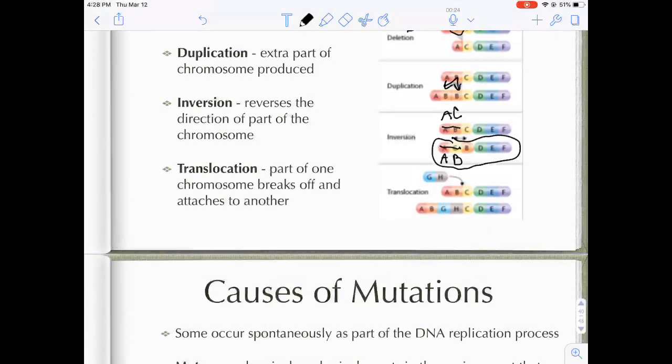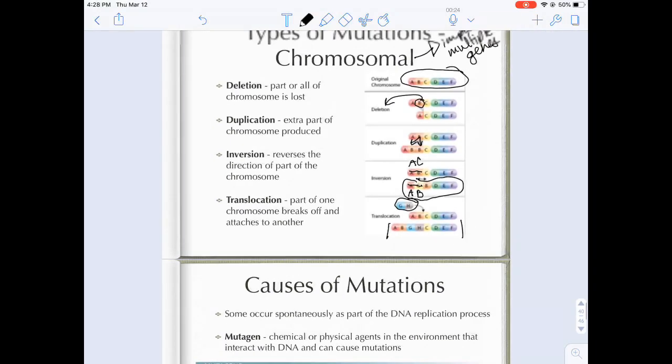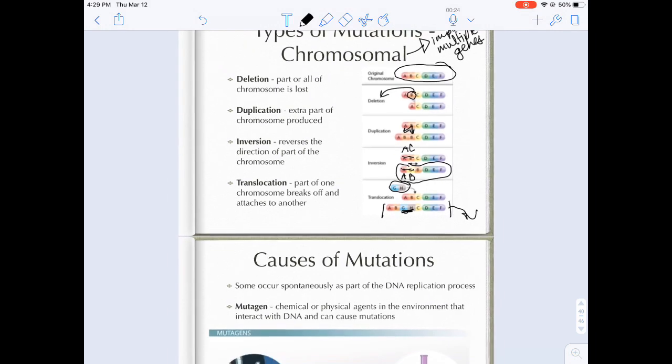So translocation is when part of one chromosome, so we have this additional piece that is not part of the original chromosome, is now attached here, which basically means you're going to have extra copies of those genes, and you can also see that it has significantly changed the original chromosome. So again, when this person goes through meiosis, if this chromosome were to get passed down to an offspring, now they're going to have extra copies of this, and if crossing over happens, you could end up losing parts of the genetic code.